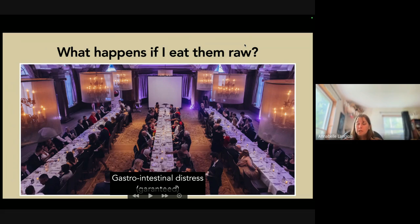There was also a case in Vancouver, I forget when, maybe late 2000s, going into 2010. There was a banquet for a retiring police officer, and some junior chef, I believe, decided to feed them a salad of raw morels, shiitake, and button mushrooms, and multiple hundred people were sick. Nobody died, but many were sick.